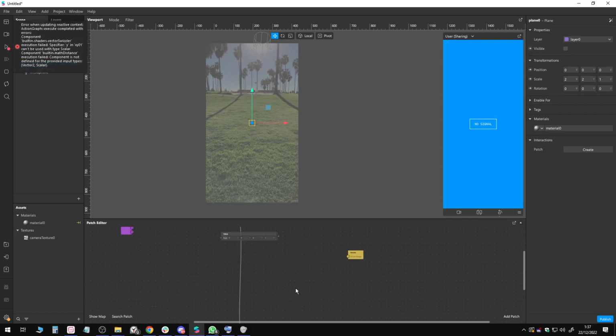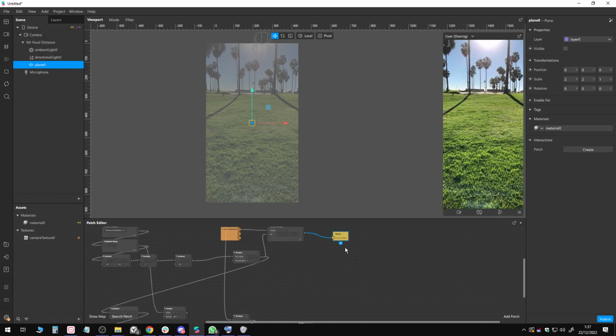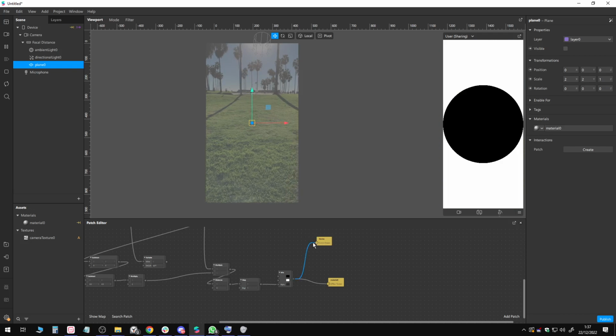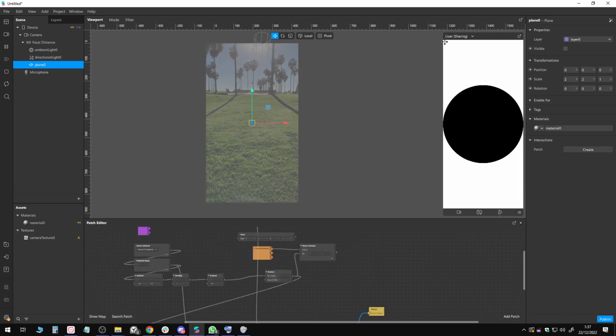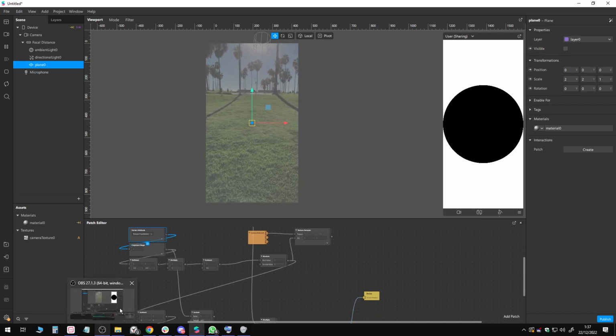So yeah, thank you. I hope this tutorial is kind of helpful. If you want to create a circle or to sample a texture, you now know how the UV works, how this sampling works, and how the computer communicates with us using this texture coordinate, right? I hope this helps you in your AR creation journey. Thank you.